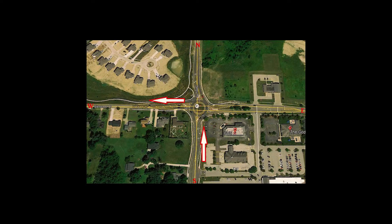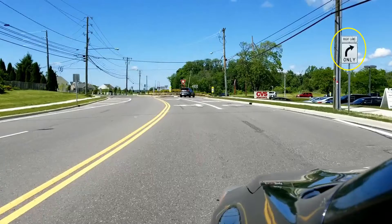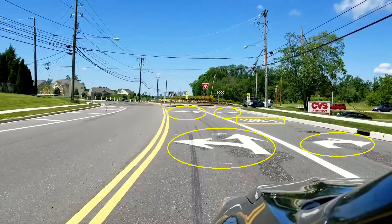Next, we turn our attention to a northbound left from State Route 91 onto Glenwood Drive heading west. We still need to use the advanced notification to properly navigate our trip. As seen previously, we have the right turn only sign indicating the right lane is dedicated to right turns only. Pavement markings once again reinforce the signage. However, because we are making a left turn this time, the proper lane use, as described by the pavement markings, is the interior lane.